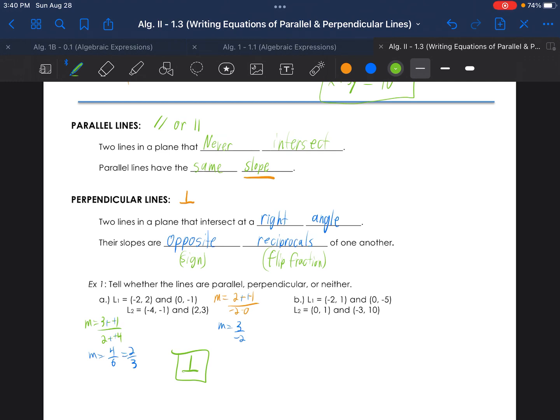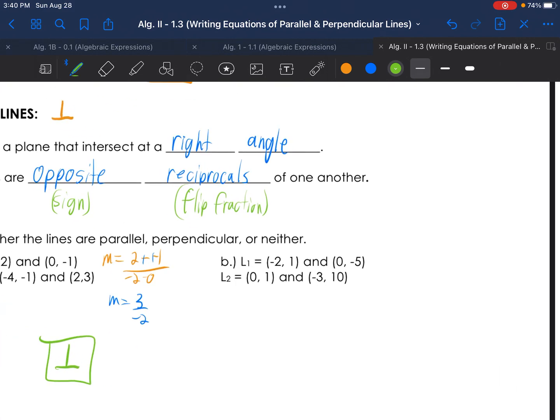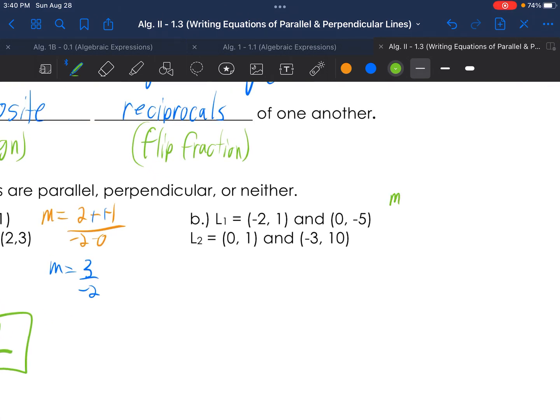So one thing I'm going to start doing on these is start writing the slope as m of line 1. So it's like written below it there, kind of like when we do y2 and y1, same idea. We're just putting that L1 below it. And you might realize, and you might not, that's okay, that that is line 1. So we're just saying, hey, the slope of the first line is what we're doing. Then later, we'll do the slope of the second line and solve for that. So the slope of the first line, I'm going to do 1 minus -5 over -2 minus 0.